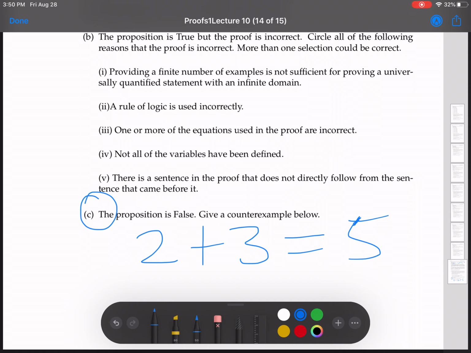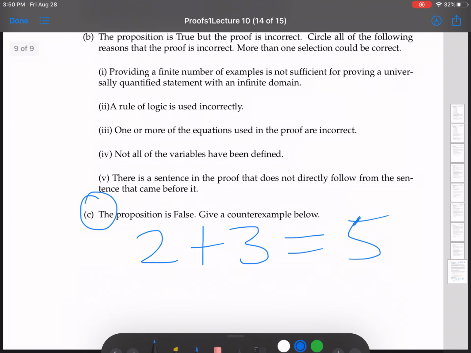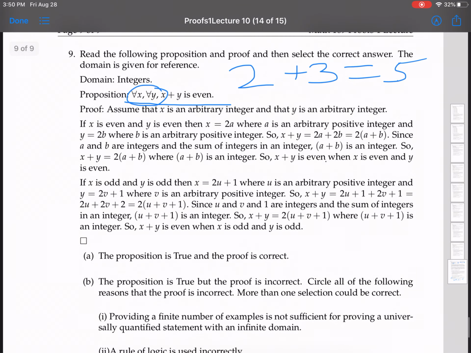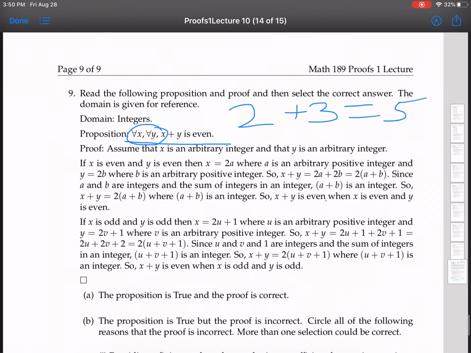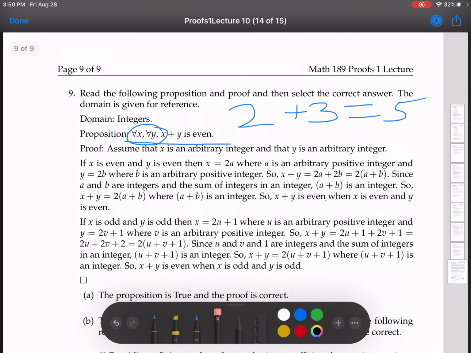Now there's one more thing that I should say about this. I want to show you how you might go about this if you couldn't just tell that it was false.